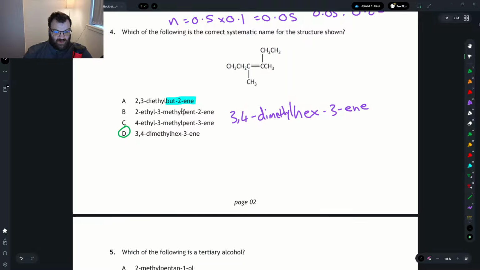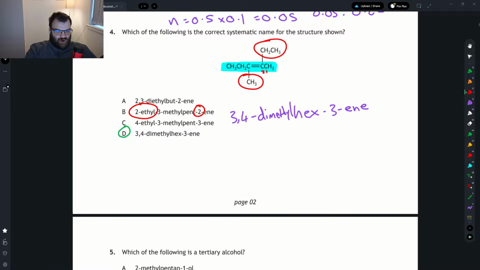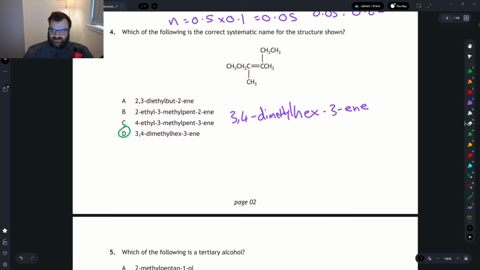The next 2, we're talking about pent. This is where someone has just gone straight through the middle for that. If you number from left to right, that'd be 1, 2. So that's why the 2-ene has come in. We've got an ethyl group off of the second and a methyl group off of the third. Again, I'm not saying that's correct, but that's where that answer has come from. The third incorrect option would be sticking with the chain through here, but this person has then numbered them from left to right.